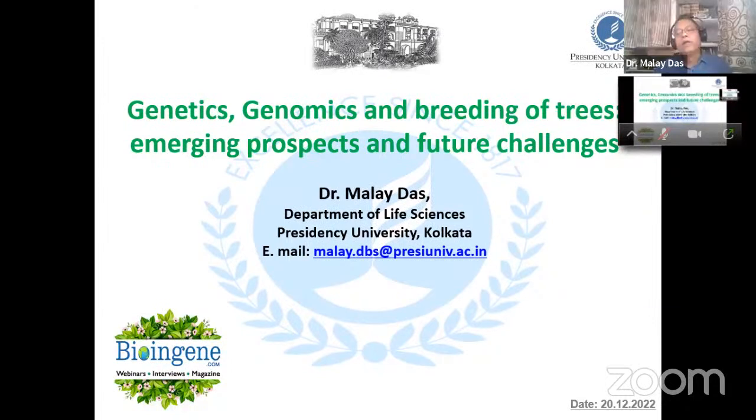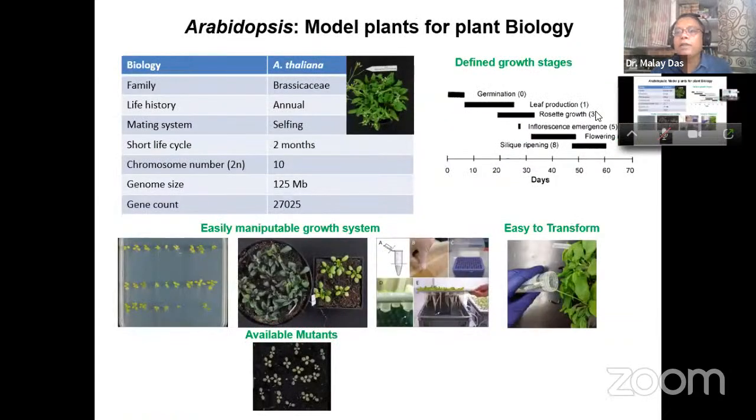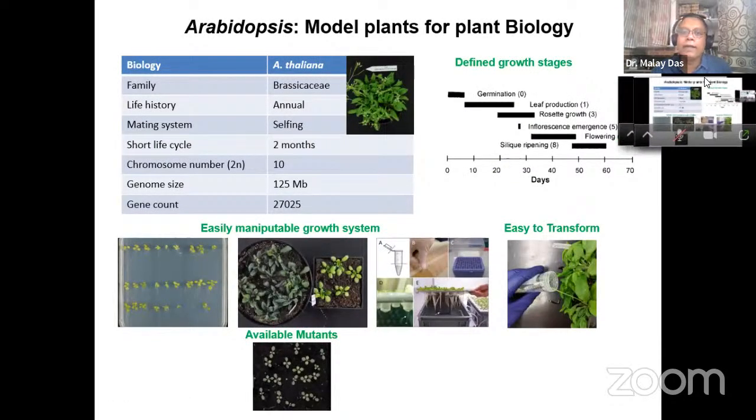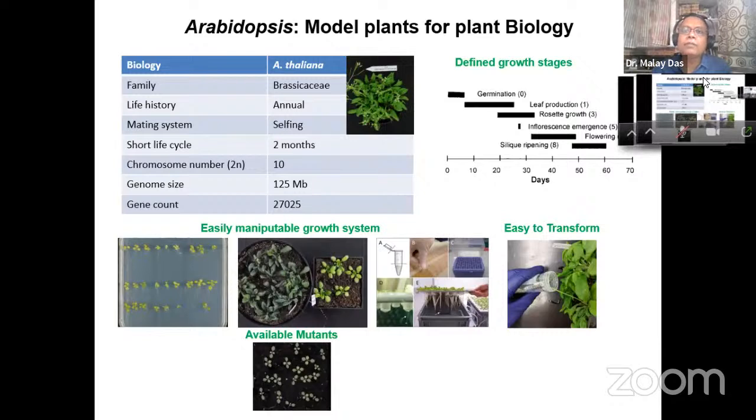Normally people talk about the model plant like Arabidopsis or rice. And there are many reasons why people prefer to restrict to model plant. For instance, if you just think about Arabidopsis, there are many reasons why people want to restrict themselves to Arabidopsis, and there are 100 reasons you can come up with. Here, I just summarize a few of them.